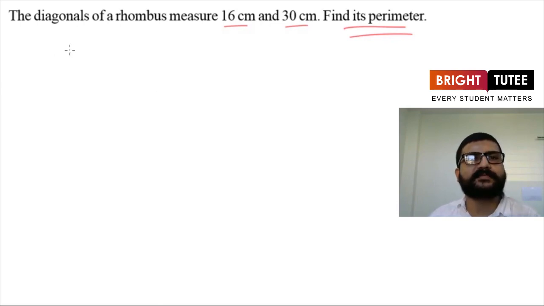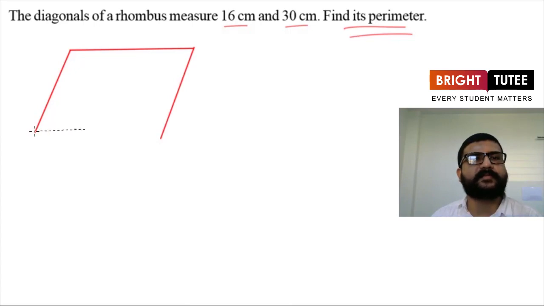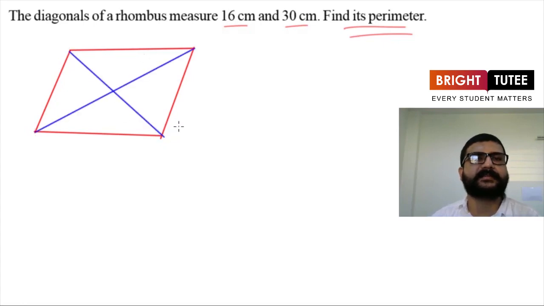So let's take a rhombus first. Let's say we are having a rhombus like this now, and we know all the four sides of a rhombus are equal. So here is the rhombus, and let's draw diagonals also. So one of the diagonals will be like this and the second diagonal is like this. Now as we discussed one property, it says diagonals bisect each other at 90 degrees. So all the four angles at this point O will be 90 degrees or right angles. So let's name this rhombus as ABCD.